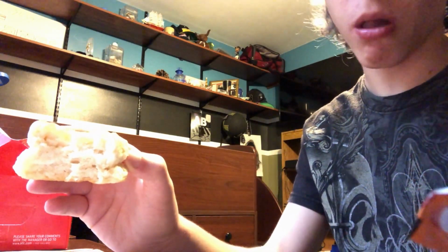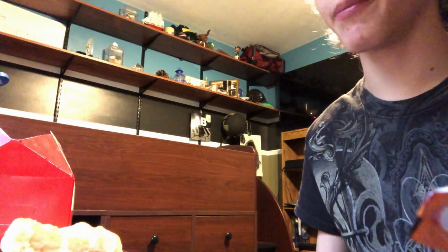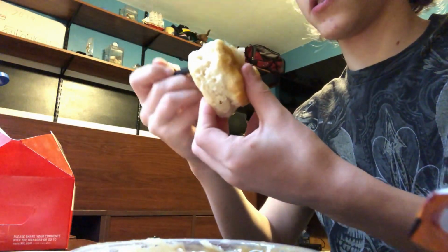Something I like to do is I like to mix my chicken with my potatoes and my potatoes with my biscuit. So, let me just take another bite, see if I can reanalyze. Again, it's really dry, but it has a slight saltiness to it and kind of a sweetness to it at the same time, almost like I'm eating a cookie with too little sugar. So overall, it's a good biscuit, and I recommend eating it sometimes with your food.